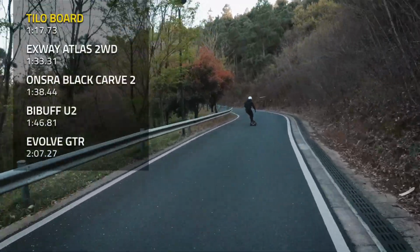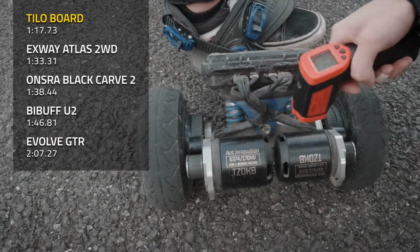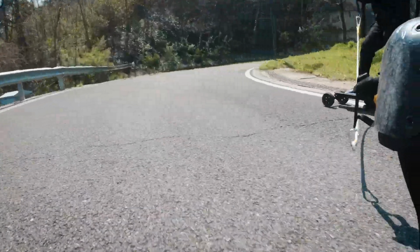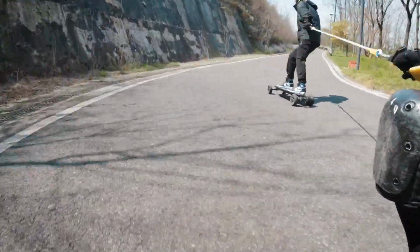1 minute and 17.73 seconds, and the motors were about 22 degrees. Coming up, we used the top 3 boards and also the worst board to pull me up the hill on a longboard.